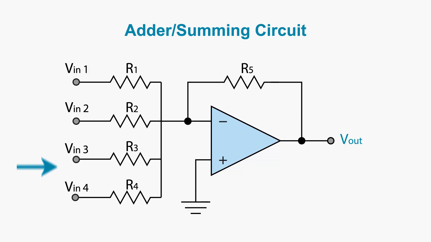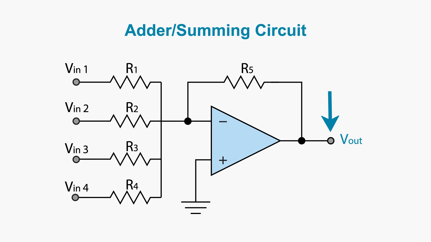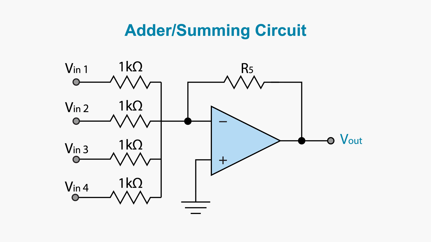To understand how DACs work, we can look back to one of the circuits we learned about with op amps — a summing circuit. This circuit has multiple inputs, each run through a resistor, to one input of the op amp. Another resistor connects the input with the output, creating a negative feedback loop. In this circuit, the output voltage is the inverted sum of all the input voltages. Typically, the resistor values would all be the same. If they were different, it would change the weight of each input voltage and how it affects the output.